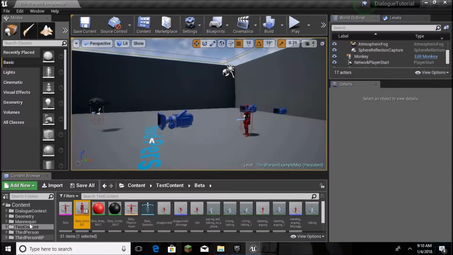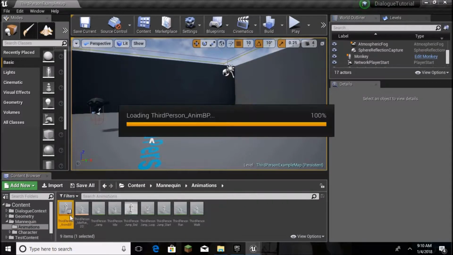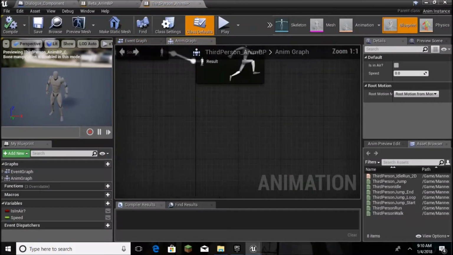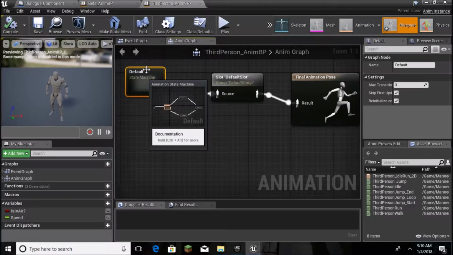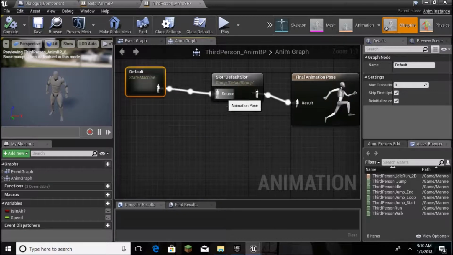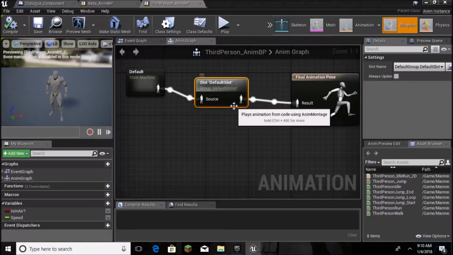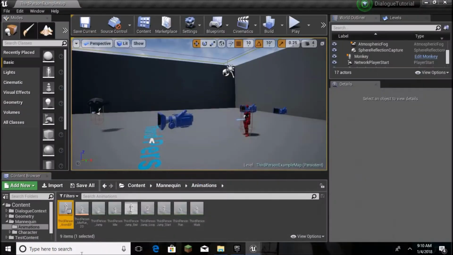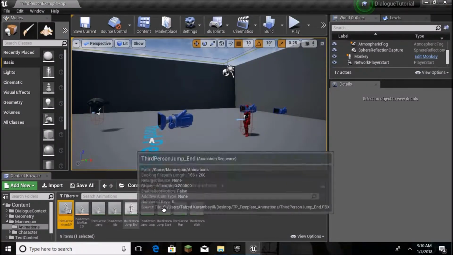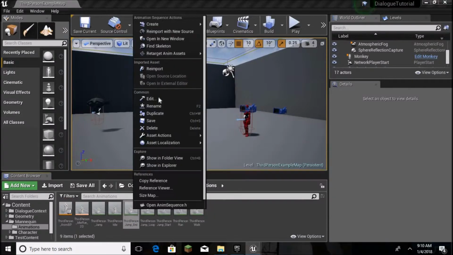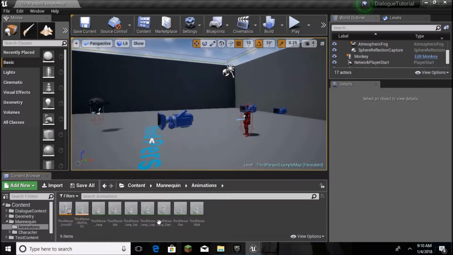So on the mannequin, what you would do is throw the slot right here. You'd have your default whatever, and then you just throw it right here. I'm not really that good with animations per se, so there are probably better ways of doing this, and you're gonna have to play it out with whatever you're doing. But that's the idea. The other thing is you need animations to work with, and if you really need to, you can click on one of these from over here and create, and turn it into an animation montage, and you can use that to play with.